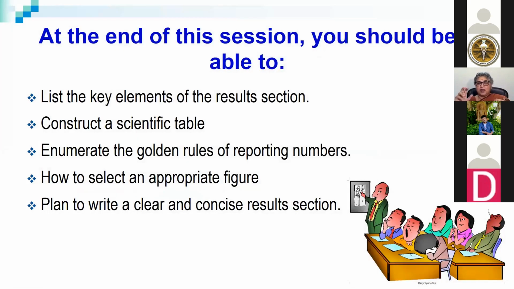So today's talk, I'm going to talk about the key elements of the results section, how to construct a scientific table, what are the golden rules for reporting numbers, how to select an appropriate figure, and at the end of the session, you should be able to at least plan to write a clear and concise results section. So these are my objectives for today's talk.